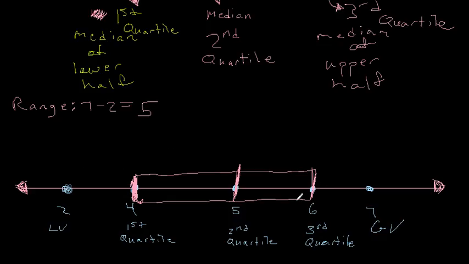All right, now from here, what I want to do is create my whiskers. Well, a set of whiskers move towards the 6, towards the 7 from the 6, and another pair of whiskers travel out to the 2 from the 4. So now my box and whisker plot is complete.